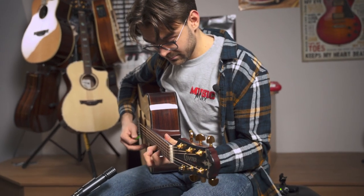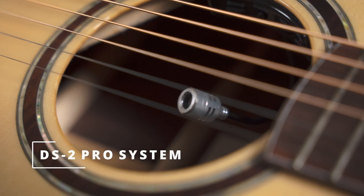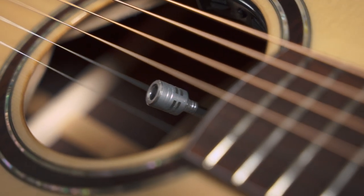And also the great thing about this guitar is this microphone here. It has the microphone pickup and also the piezo pickup here. So you can blend the sounds together as you like.